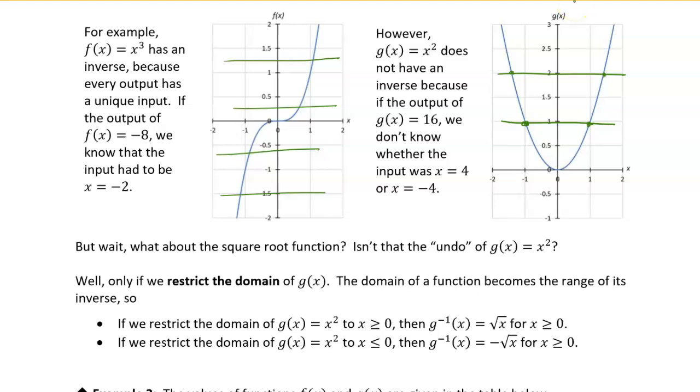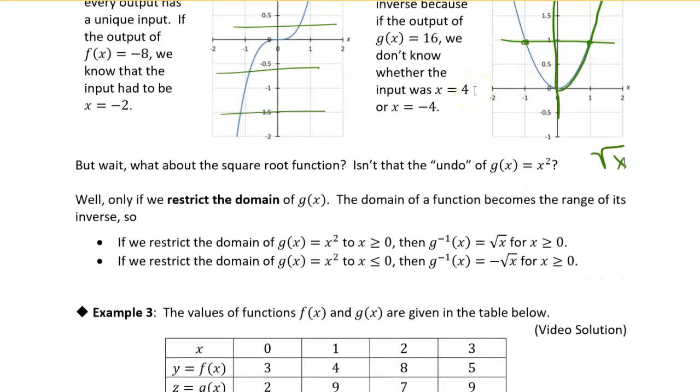So we were essentially restricting the domain to just half, right? We're splitting this x squared function down the middle, and we're just taking this right hand part and inverting only that. And so the square root of a number is defined to be positive. All right, so the square root of 4 is always 2, not plus or minus 2, right? There's only one answer to the square root of something. We'll talk more about that later too.